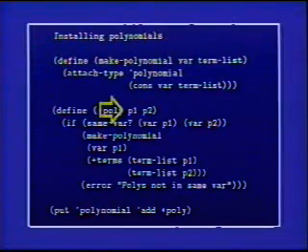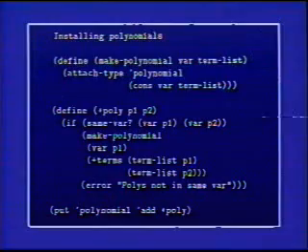Okay, how do we add two polynomials? To add a polynomial P1 and P2, and then just for simplicity, let's say we will only add things in the same variable. So if they have the same variable, and same variable here is going to be some selector we write whose details we don't care about, if the two polynomials have the same variable, then we'll do something. If they don't have the same variable, we'll give an error. Polynomials not in the same variable.